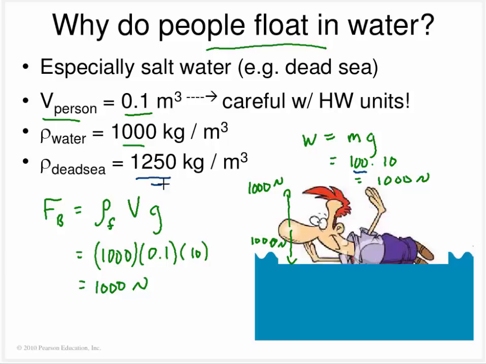But if you were to go to the Dead Sea, pretty much everyone can float on the Dead Sea, and you can repeat this calculation and you would come up with a buoyant force of 1250 newtons, essentially replacing that 1,000 with 1250, and you would definitely be able to float on the Dead Sea because the buoyant force would be larger than your weight, and actually you wouldn't need to submerge all of your volume at that point. This also kind of explains why a ship might float at a certain height in water, but it would float higher in salt water because, in general, salt water has a larger density than water.